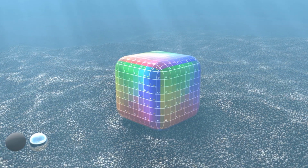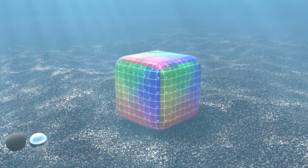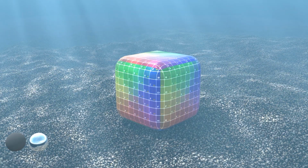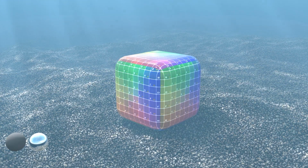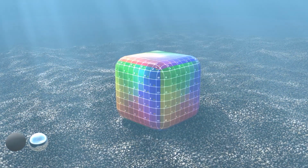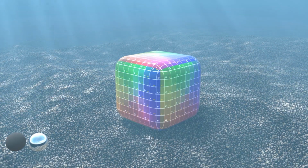And you see there are just a few little components that make it realistic. One is the huge amount of environment fog, so the depth, so you only see, I would say, 5 to 10 meters, and then everything is just blue. And we had just the sunlight, and very important, these rays and the caustics on the floor.